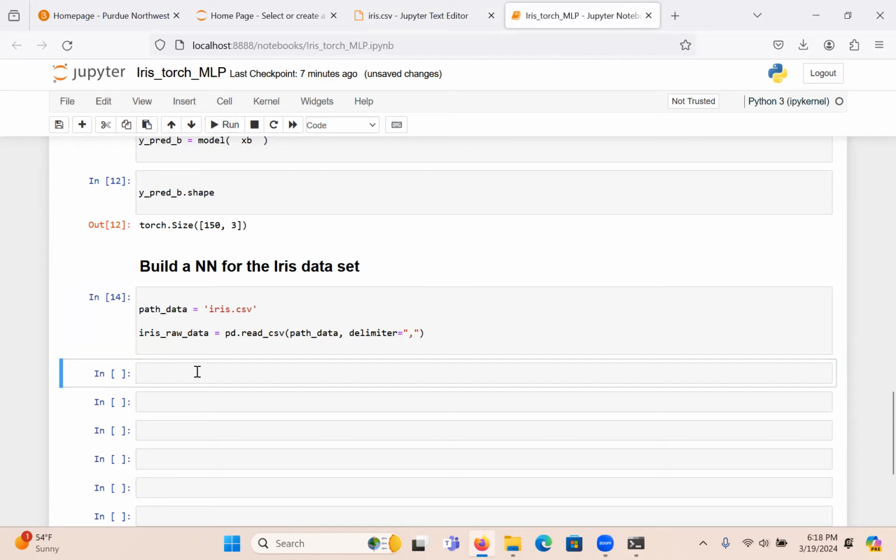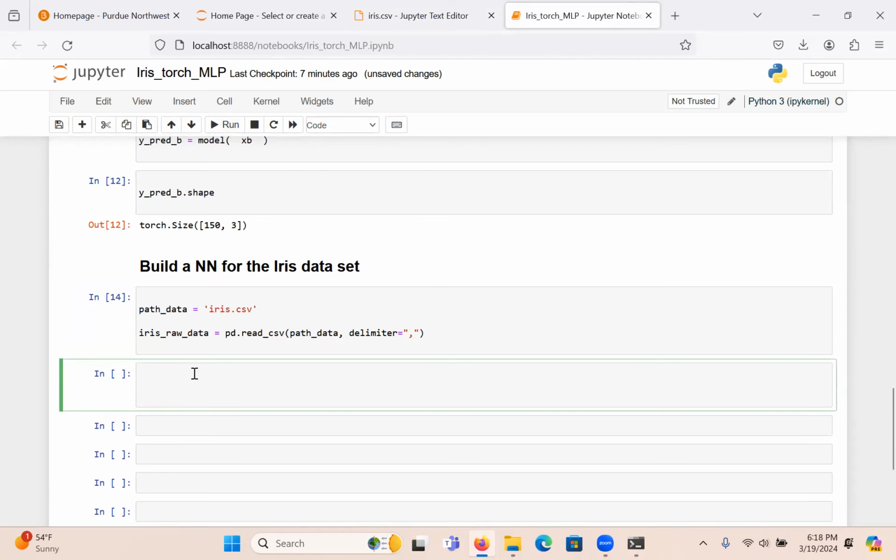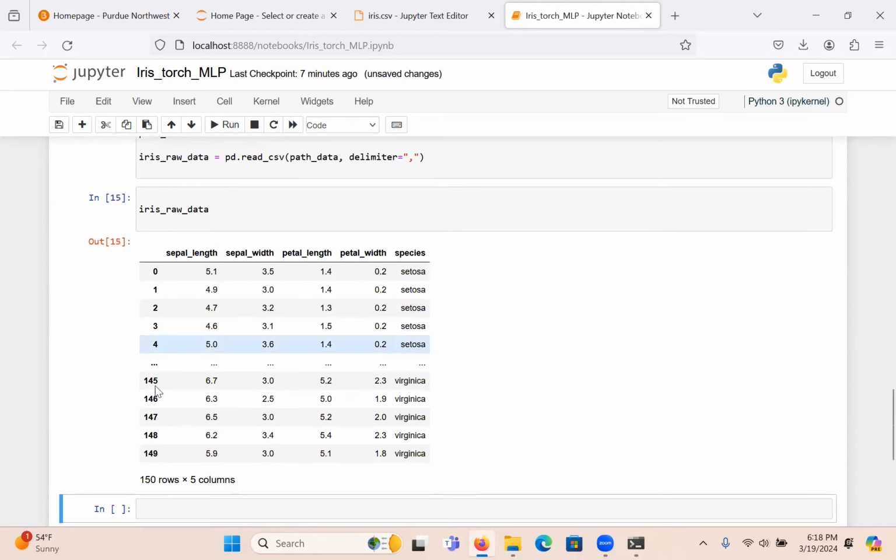So now what you always want to do is look at your data. That's what Jupyter notebooks are for, right? It's an awesome thing that you guys are lucky to have today, because you can really view the data as you're doing every step, which wasn't something you could do when you were doing scripts and things like that. So here, because this is a data frame, I'm going to call iris raw data and should be able to view it. See, there it is. So there's my data. I know it's got 150 rows, 5 columns, right?